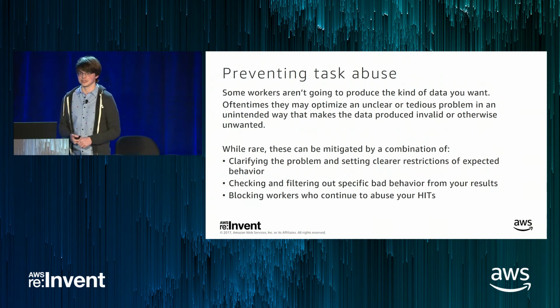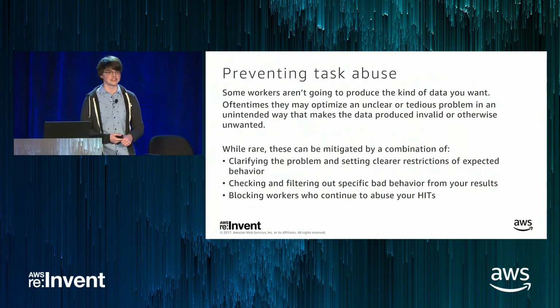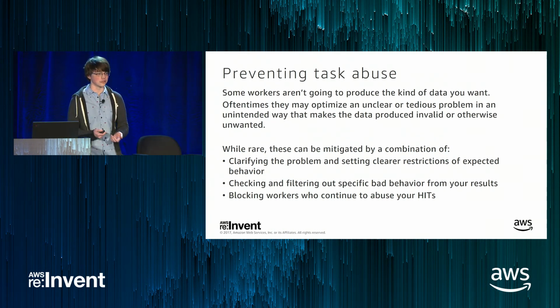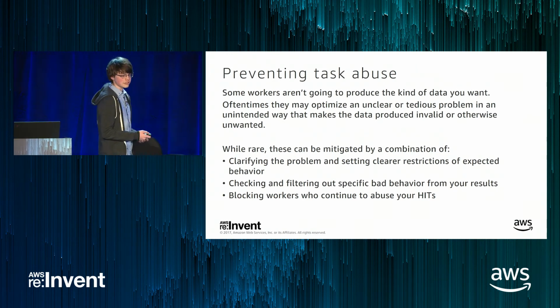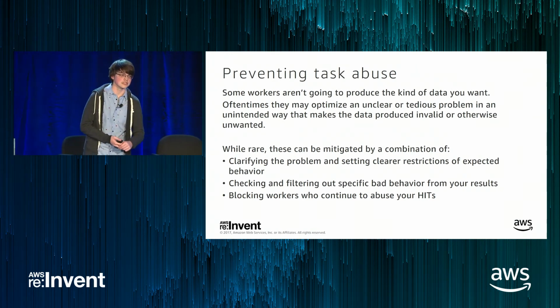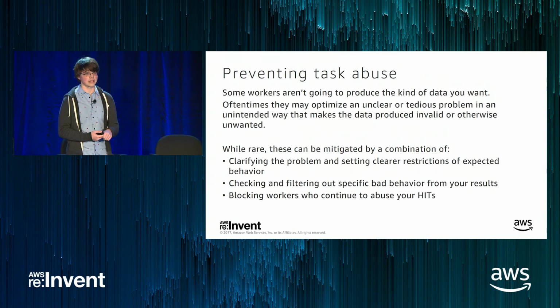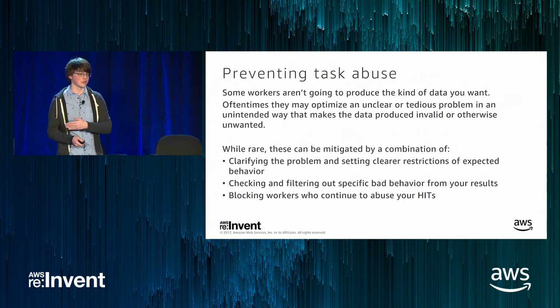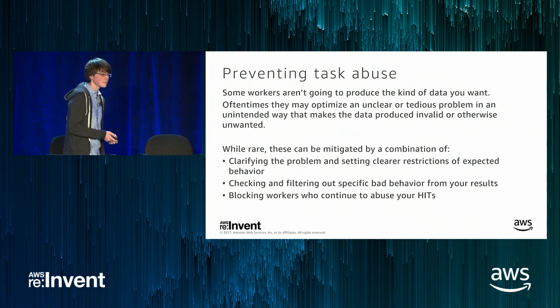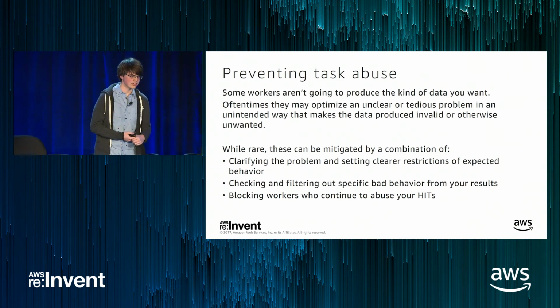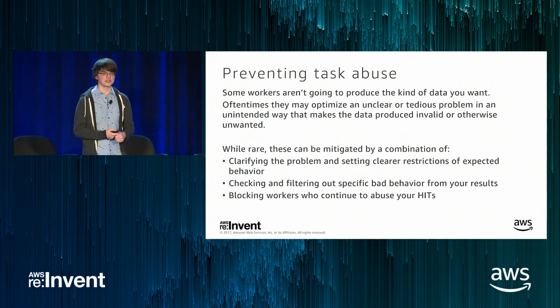And in general, if you are blocking a lot of workers, it's going to reflect badly on you as a requester. So we also support a softer case, a soft block, which lets you give a worker a qualification that's exclusive. After they get that qualification, they're no longer able to work on your tasks, but they don't receive a hard block. And these are what you generally want to use unless you're positive that a worker is acting in an abusive way.